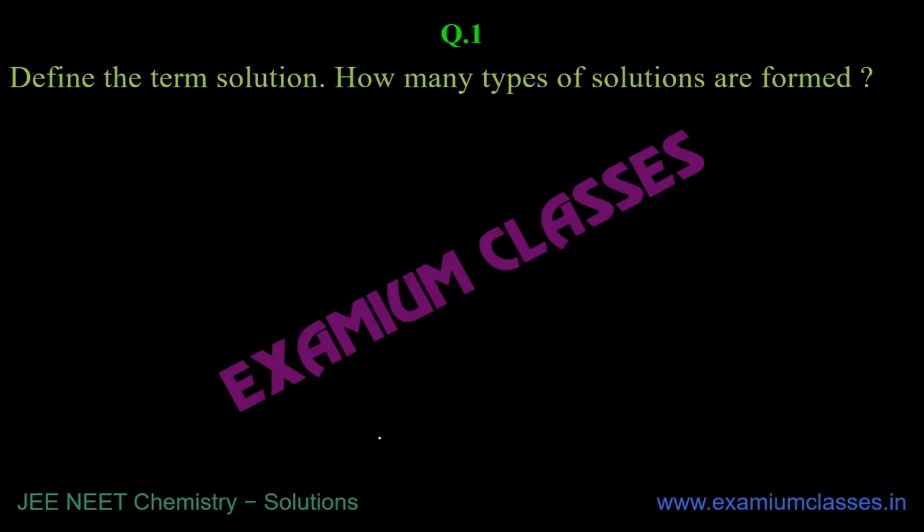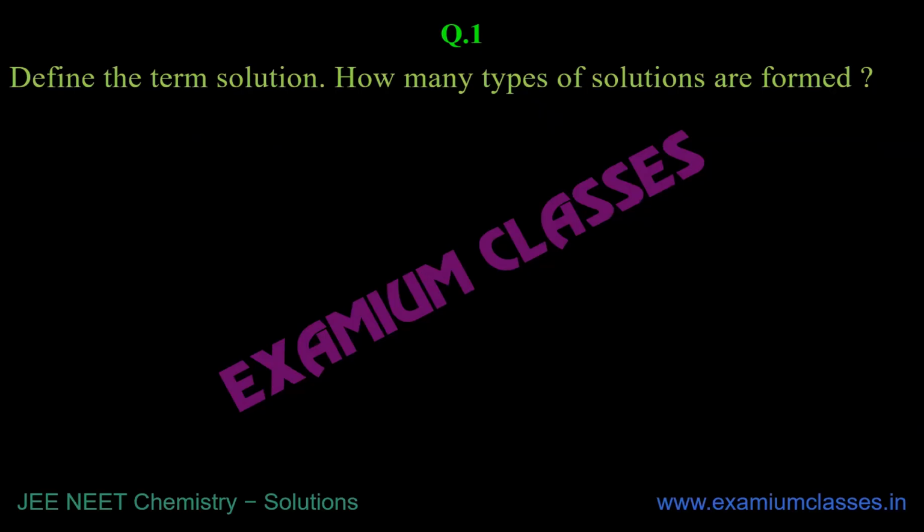The first question here is, define the term solution. How many types of solutions are there? Now, this is a very simple question where we say define the solution. Solution is nothing but a mixture. And when we talk about solution here in 12th grade, we are talking about binary solution.